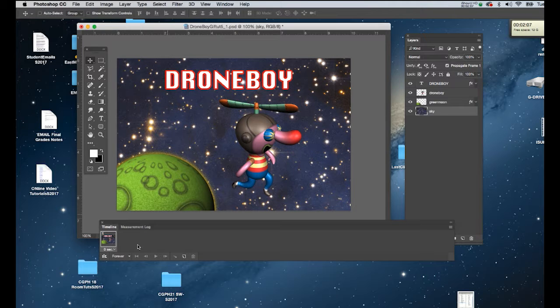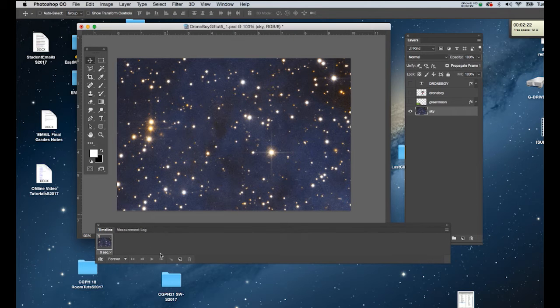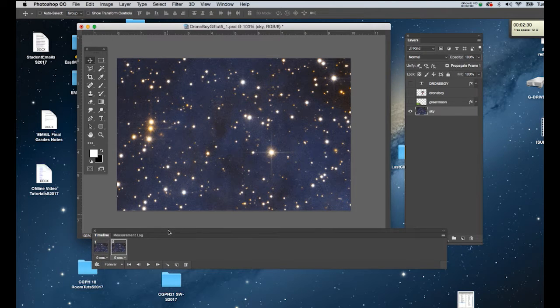which we'll do once we've got our animation the way we want. Next, I'm going to turn off all the layers in my layer window, with the exception of the background. I'd like that to be my background continuously. I'll now go down to the timeline and click on this new frame icon. When I do so, I can start my animation process.